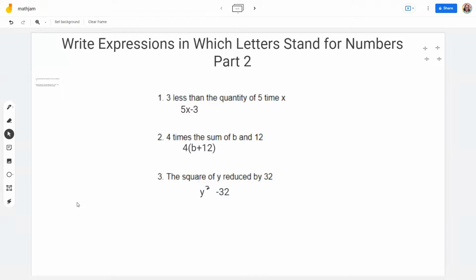Now, if that happened to have said cubed, it would look a little different. So let me show you just so that you know the difference. So there would be our y. And if it were cubed, instead of the 2, it would have a 3. And remember, when we're working with exponents, that doesn't mean y times 3. That means y times y times y, not y times 3. Okay? All right, let's take a look and see what we've got next.